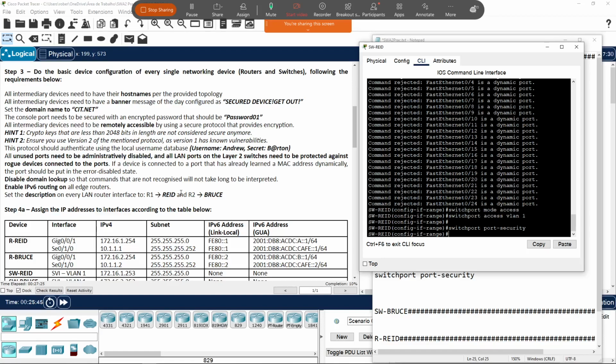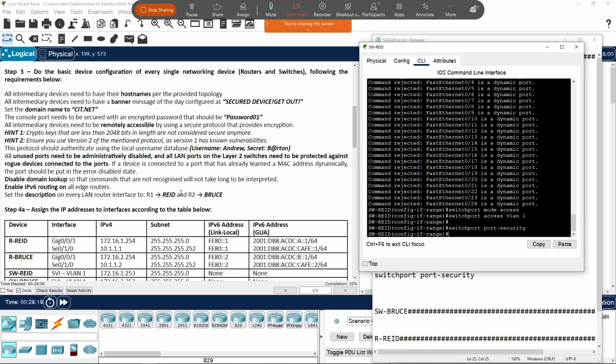If a device is connected to the port that has already learned the MAC address dynamically, the port should be put into error disabled state. I have to remember a little bit about the theory of switchport security. First, switchport port-security mac-address. So we can tell the switch to learn the MAC address automatically. You guys remember? And then save it even after it reboots with the MAC address sticky.